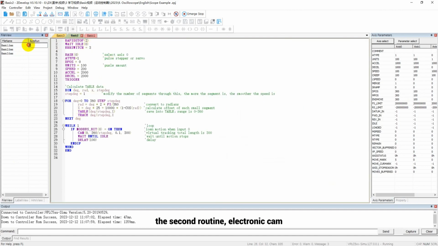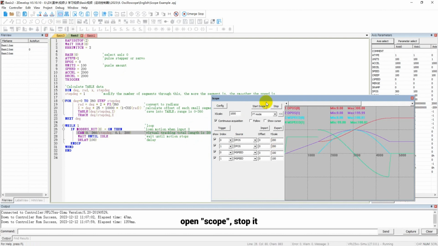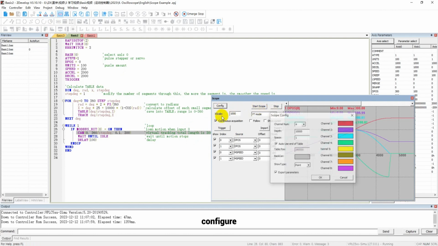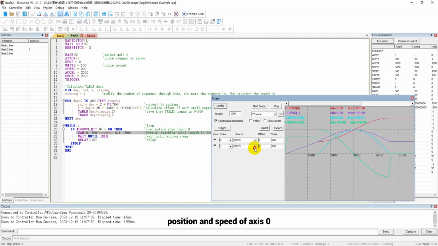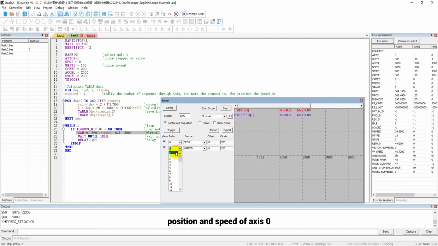The second routine, electronic cam. Save parameters into table. Use cam command to call table parameters. Open scope, stop it. Configure. 2 channels are needed. Show type is line. Choose export parameters here. Position and speed of axis 0.